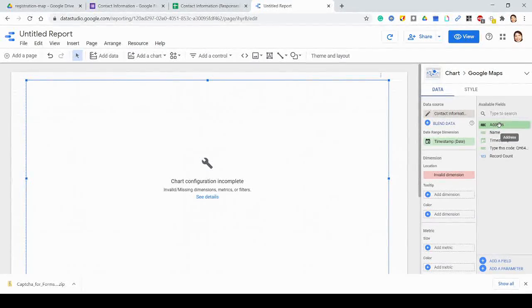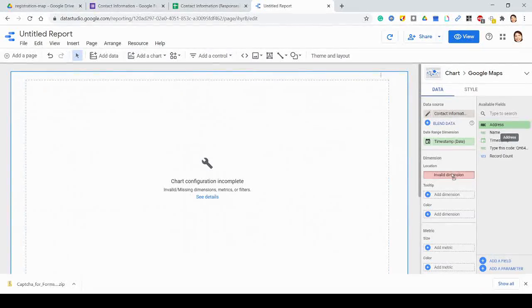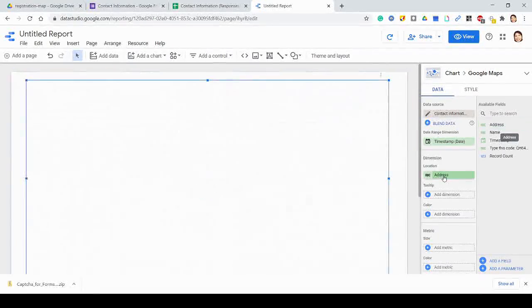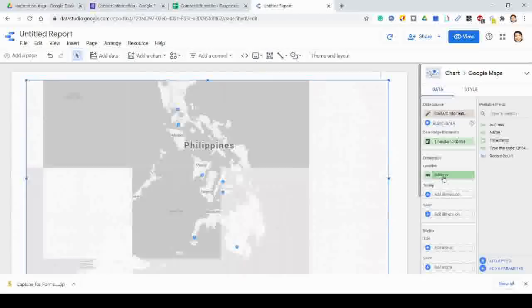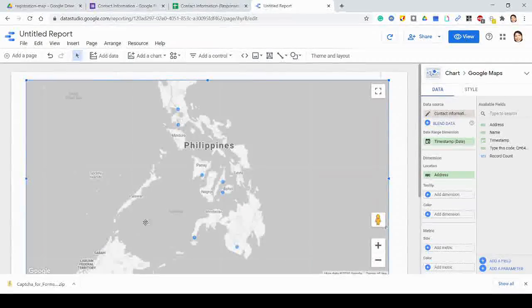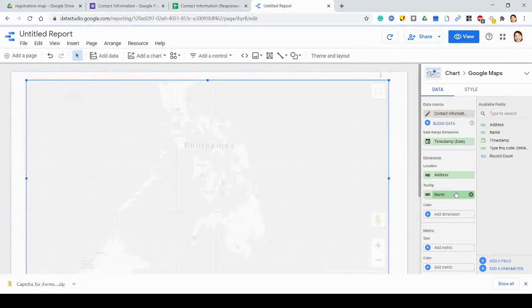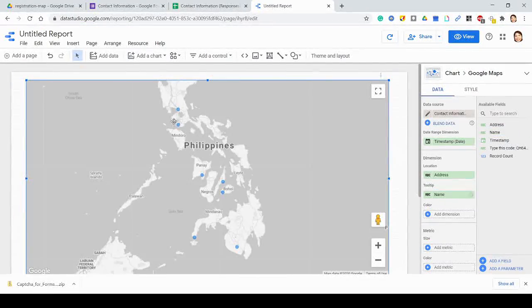So next we have to place our fields. First we have address to the location dimension. And it should give us this one. So we have our data points all over the country. Next, let's place the name field in tooltip. So there you go. We have this one.